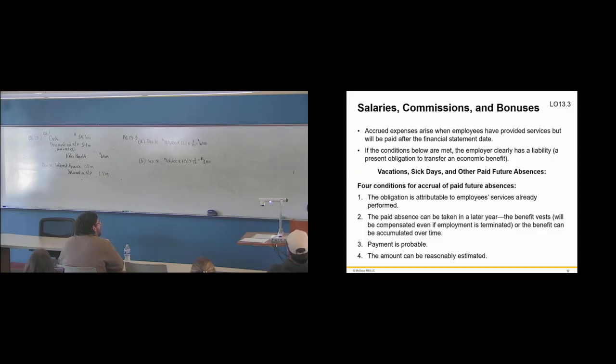when we talk about salaries and wages, we're talking about current liabilities. And I did leave a couple of examples in here for us to look at, although I probably won't have you do any journal entries associated with payroll or anything like that. I think there are actually some payroll things at the end of the chapter.